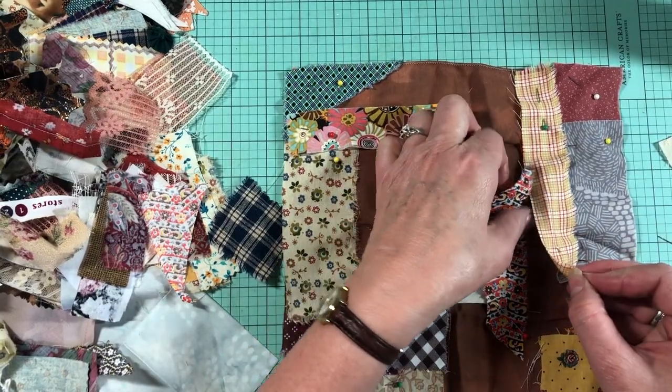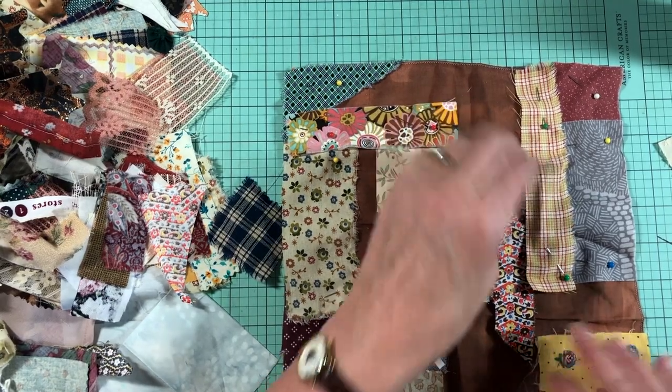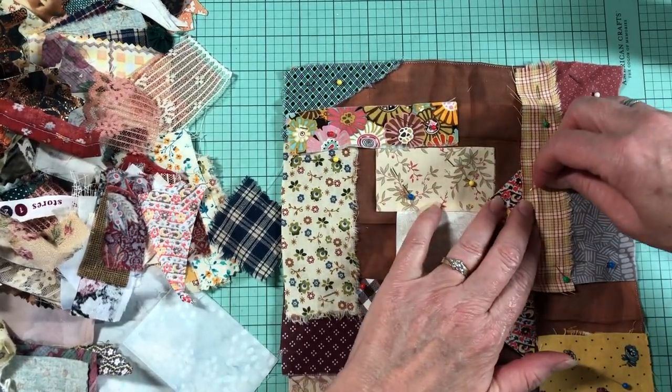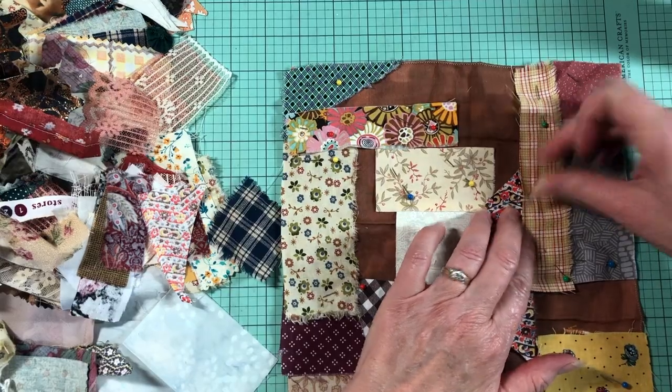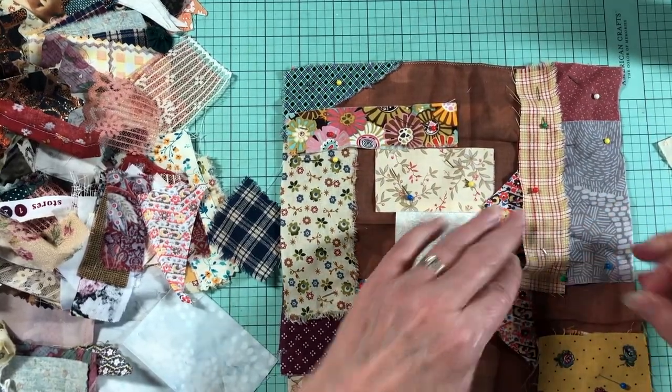Yeah, that's kind of... I'm gonna unpin this. I think I want that to scoot over. It might have been better if I'd used some kind of glue stick or something, but right at the moment, I just want to get the idea and tack it down with the pins just to see where we're at.